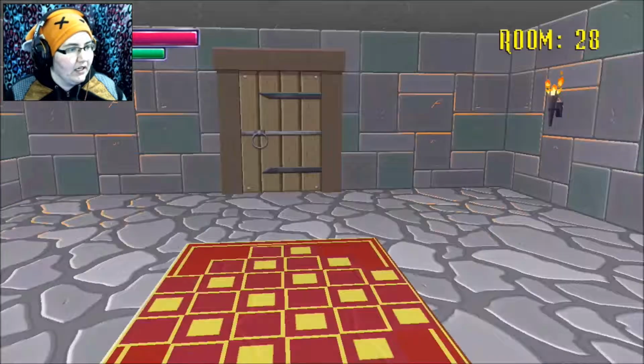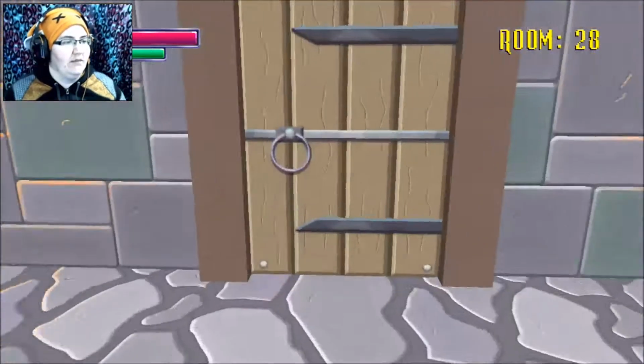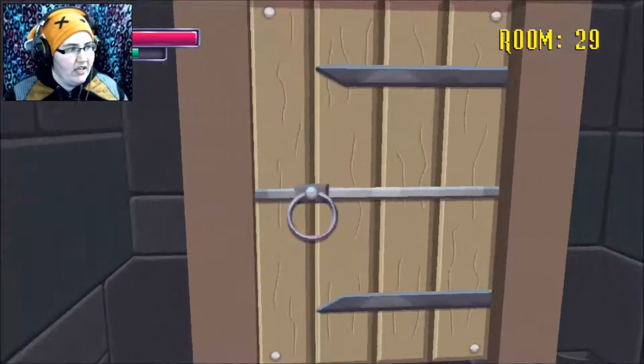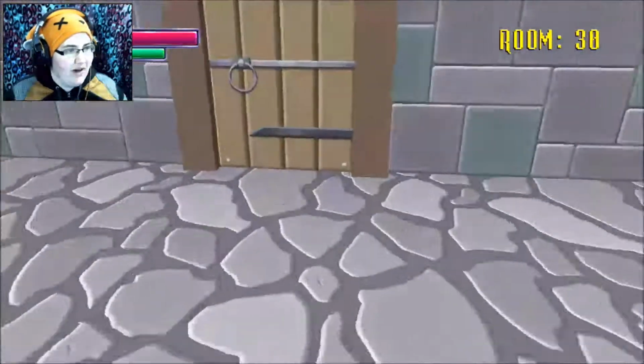Okay, suddenly we're getting a little bit creepier. I like this rug. It's very nice. It kind of reminds me of Cullen's little sash thing. It's not exactly like it, but it's the same color scheme. Red with gold yellow accents and the like. Why are the windows up so high?